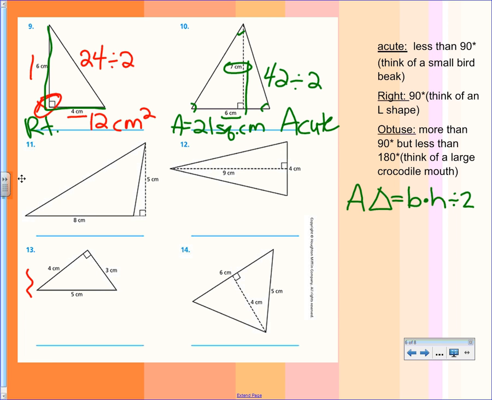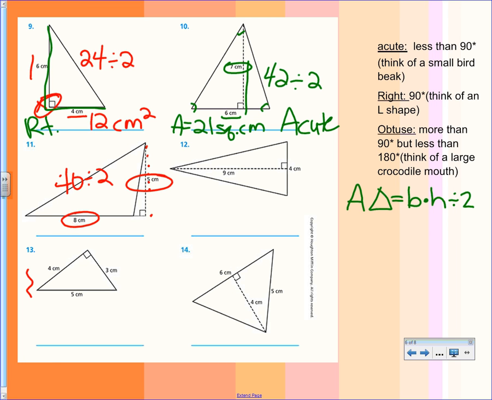If you're understanding this, please go faster than I am. I'm just going to do a few more, and then I'm going to write the answers in so you can pause and check if you would like. So look at 11. Ooh, this is a strange one. Remember, with these really big angles, you're allowed to make that height for yourself so you can figure it out. So again, the area of a triangle, base times height divided by 2. So here's my base, 8 times 5 is 40.